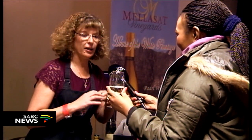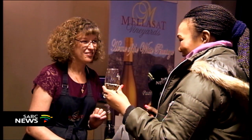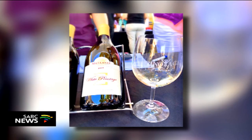We harvest in batches at different ripeness levels, very small batches, to prevent color. It's totally natural, very fruity. It's got the underlying tropical fruit notes of Pinotage. Sometimes people say you get banana, so you'll get banana on this one, maybe a little bit of pineapple. It's a very fresh, crisp wine, easy drinking, but the nice thing about this wine is it ages like a red wine.